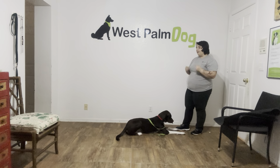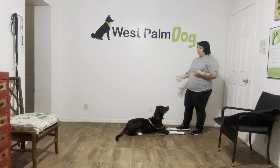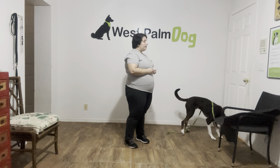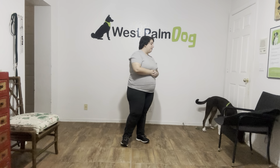Really nice job from Georgie. I'm very surprised that he did get up and try to go for the food, but as you can see, I stood my ground and Georgie went back into position. Really nice job. Now I'm going to go ahead and release him so that he can grab the chicken. Okay. And now he's free to grab the food because I have released him. Of course, he still needs a bit more practice — he was really determined to get the food on the floor today. But still a really nice practice session, and we're going to keep working on it. Thank you.